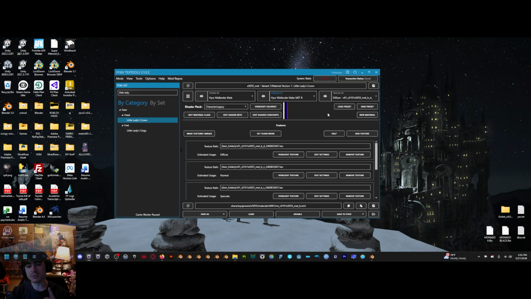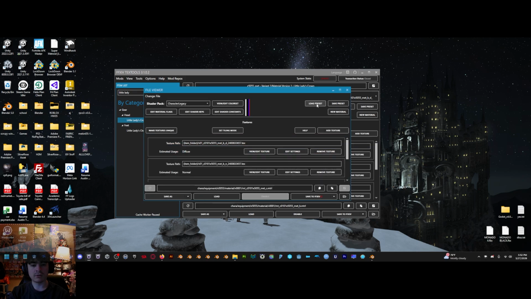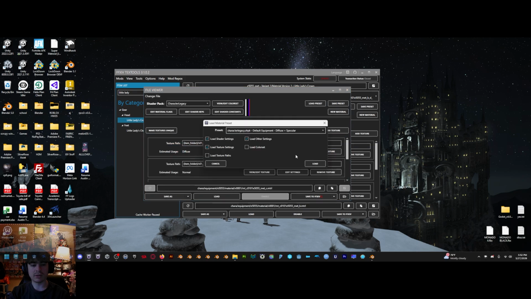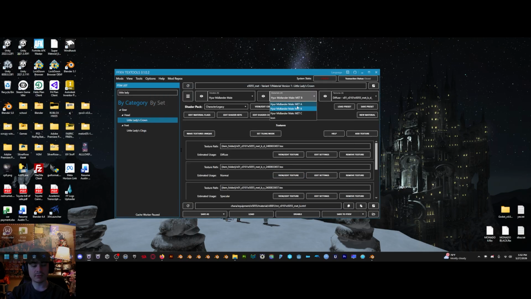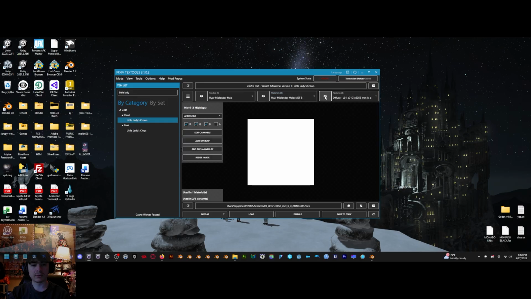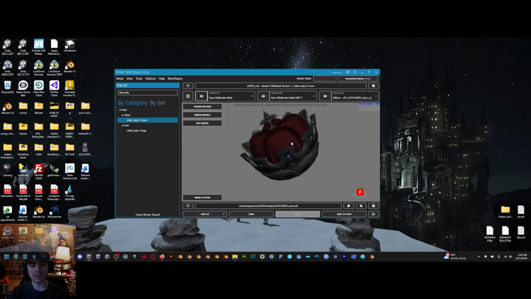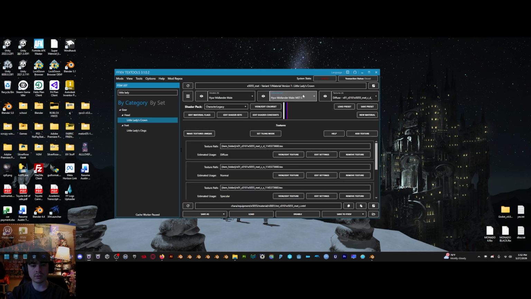I'm going to do the same thing just one more time. So we're going to do C, create, load preset, specular, make sure we do load color set, load, make textures unique, and then we are just going to save. And we can exit out. You can see now we have both our things right here, just all these textures. These are just blank because we'll fill them in as we go. And yeah, you should be good to go.